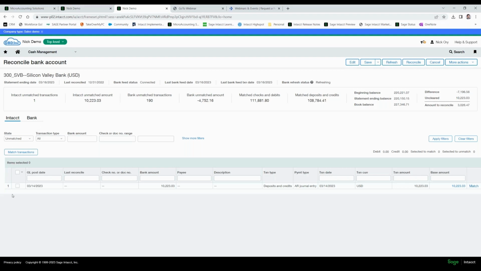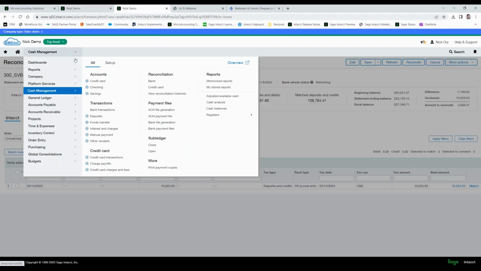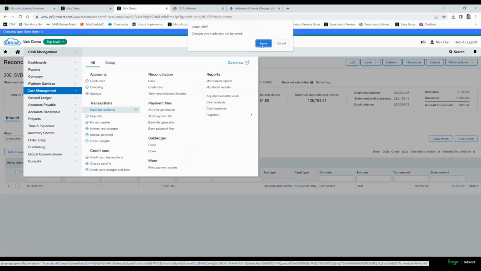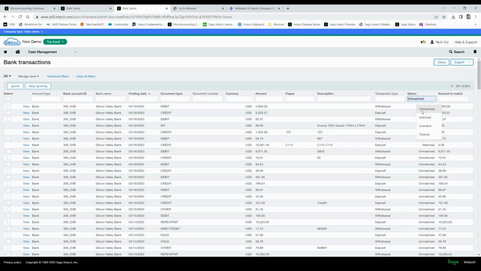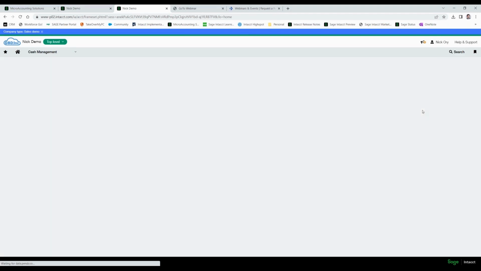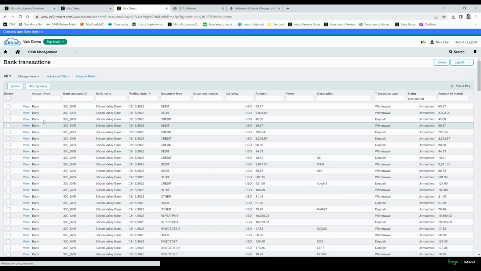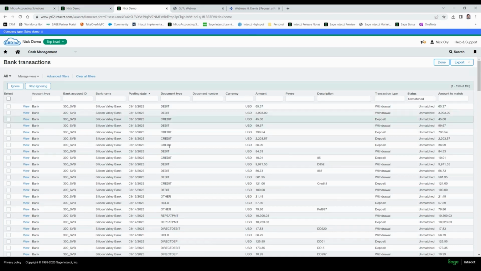If you decide to do it, more or less old school, to where you're just selecting those transactions and matching them from Intacct, what I highly, highly, highly recommend after you've got the reconciliation zeroed out and completed is going back to your bank transactions. And for all of these that are unmatched, if we've done the reconciliation through 316, I want to select all these transactions and ignore them.